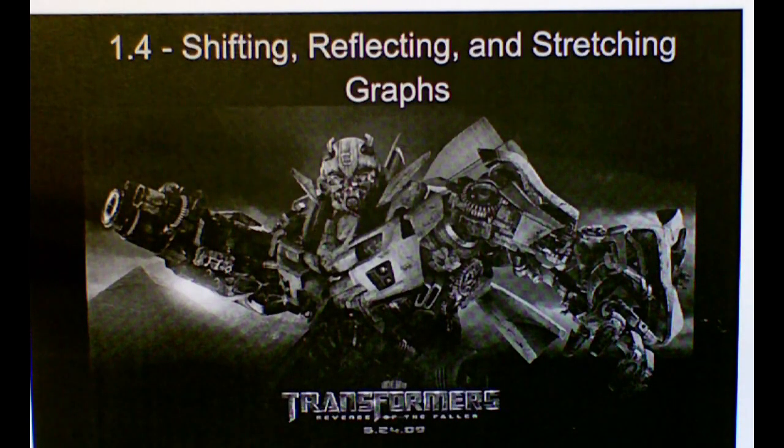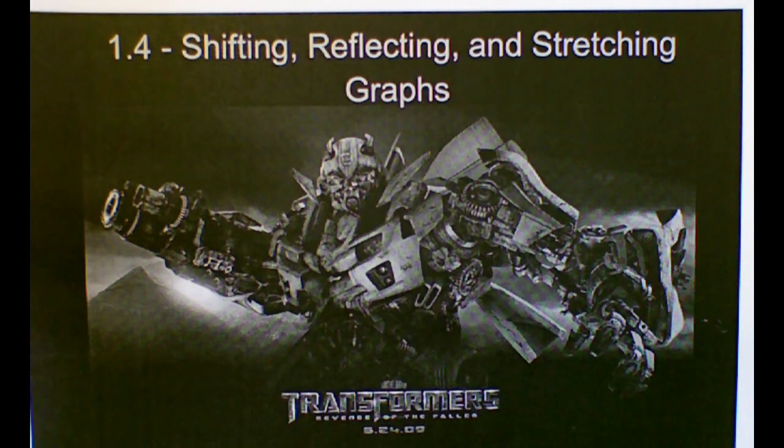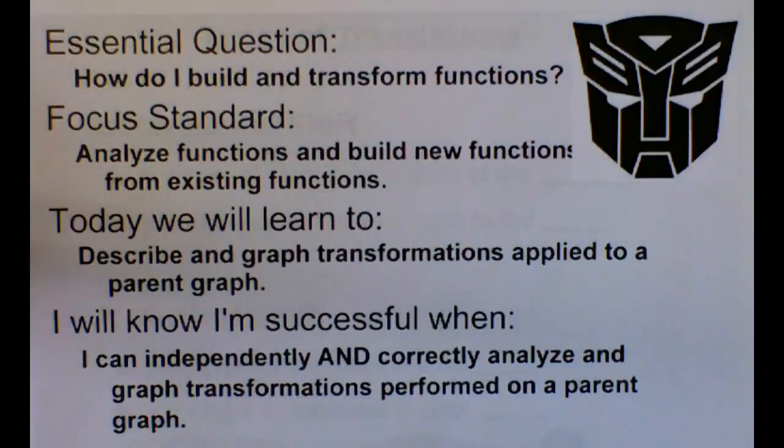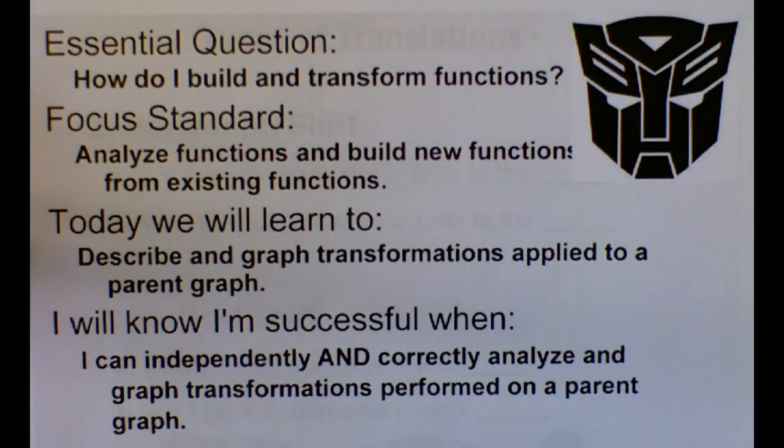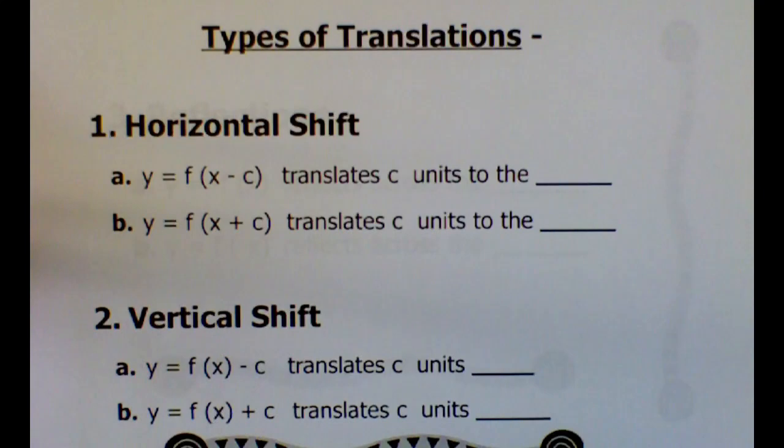Today we're going to talk about shifting, reflecting, and stretching graphs, better known as the transformations of graphs. So we are going to build and transform functions from existing functions. Let's dive straight in. The first type of transformation is going to be a translation. A translation is a shift: left, right, up, down.